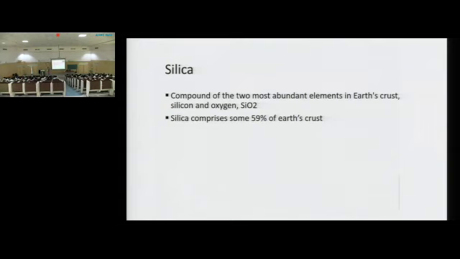First was coal workers pneumoconiosis, now the second is silicosis. So what is silica? Silica is an inorganic particle, that is mineral dust, right? There are two components which are abundant in the earth's dust: silica and oxygen. And the pathogenic substance which causes silicosis is silicon dioxide, that is SiO2, a combination of silicon and oxygen. And this comprises some 59% of the earth's dust, what I told you.